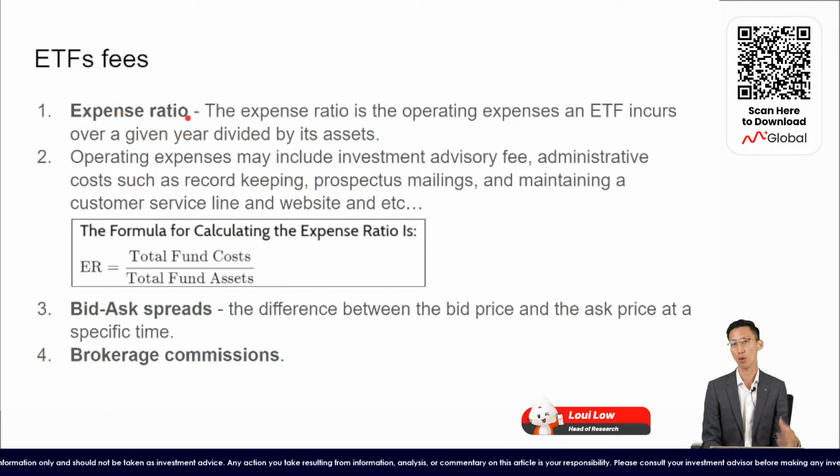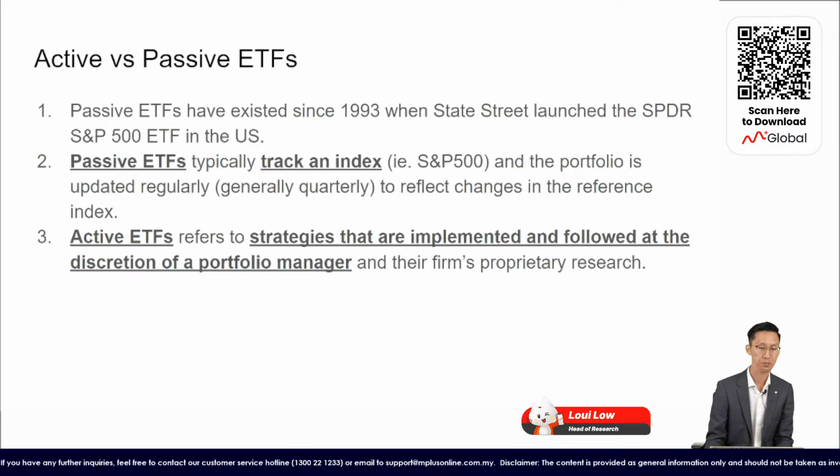And also the expense ratio, as I mentioned, is the operating expenses of an ETF. When the issuer has headcounts, they have operating expenses. They have an investment advisory fee as well, and admin costs as well. So those are the things they take into account. The expense ratio is just that amount against the total fund assets, and that gives you the expense ratio calculation. So the lower it is, the lower the cost, the better it will be. Okay, so that is the whole general idea here.